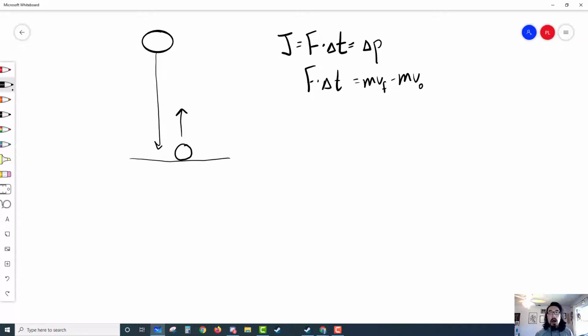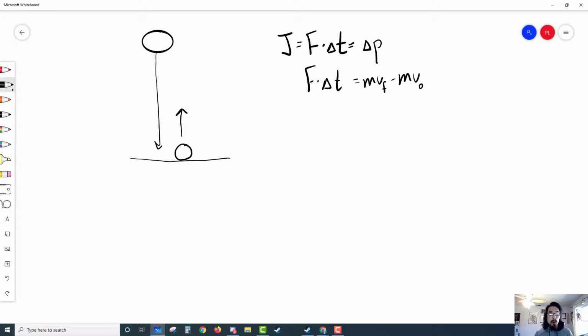Notice here, I'm not putting down the J for the impulse, and that's just because every single part of this equation is basically describing impulse, right? Force times time is impulse. The change in momentum is the impulse. So everything here is describing the impulse. Okay, so now that this is set up, all we have to do really is to just rearrange the variables based on what the problem is asking.